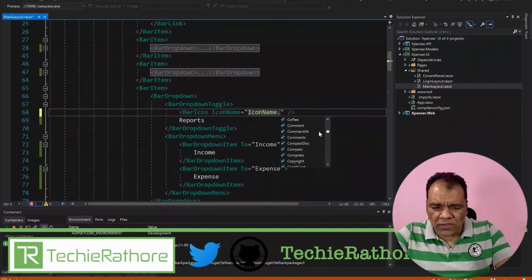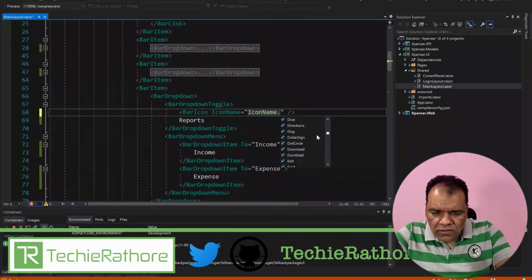For now, we can use anything. So what? Let's use check for now. Where is it? Add, adjust, file, film, filter, fingerprint, folder open, folder, forward, frown, green, grip line, hand paper, heart, highlighter, history.